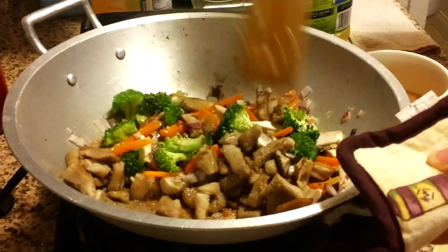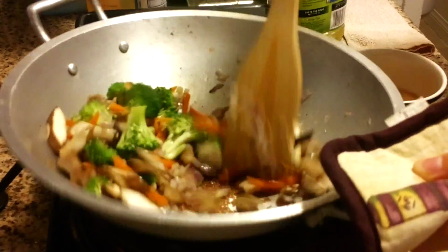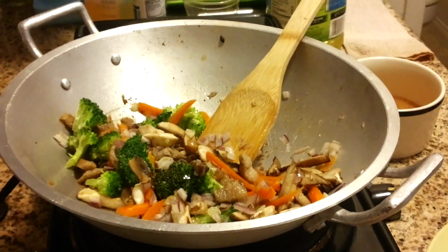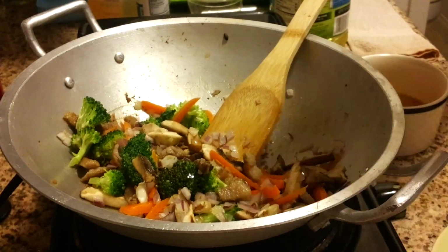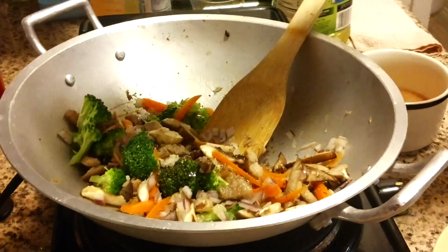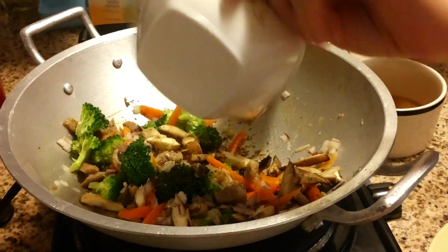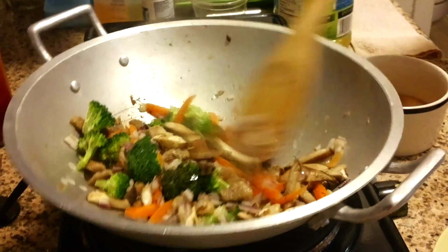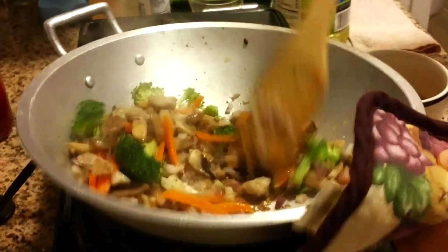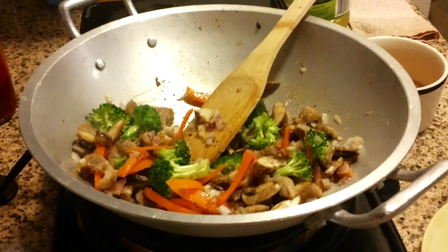Now we can have the pork combined with the vegetables. Saute them all together. Now we're gonna add pepper, pepper to taste, and our fish sauce, while continuing sauteing it. Then let's add our oyster sauce.